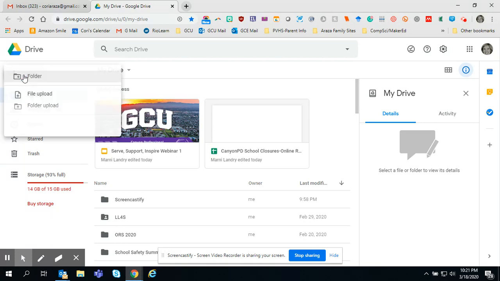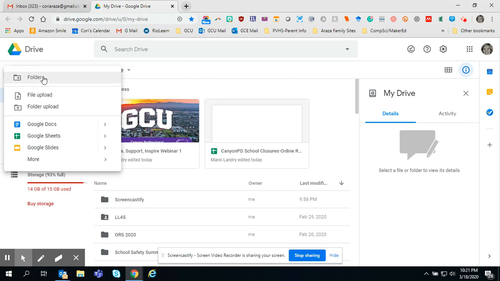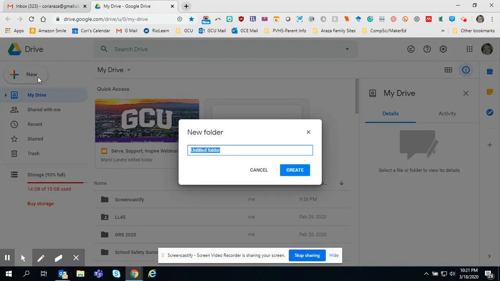At this point, what I'm going to do is come over here to this button that says New. I'm going to click a folder, and I highly recommend always starting with a folder because you can label this folder and keep things organized. Now here I want to create a digital portfolio for my children at home because let's say I want to make sure that my kids continue this organizational habit as they move on.